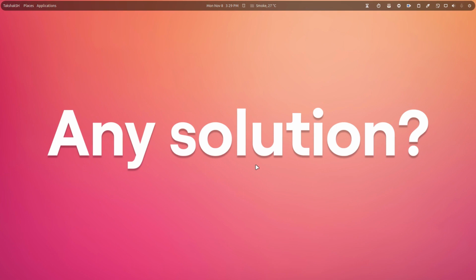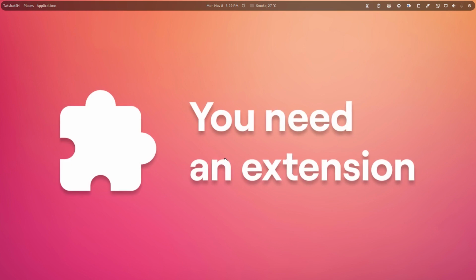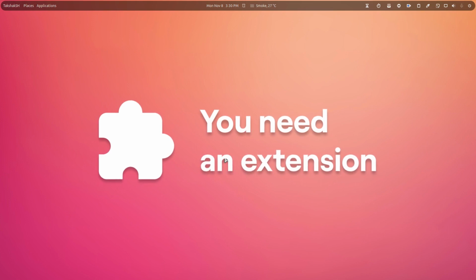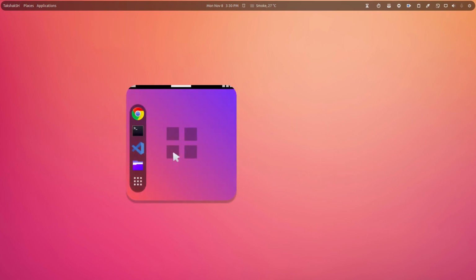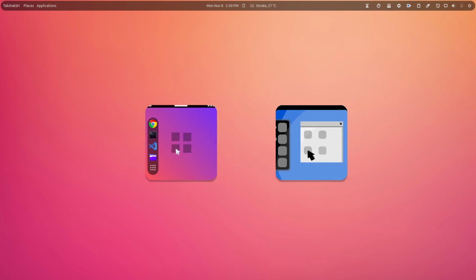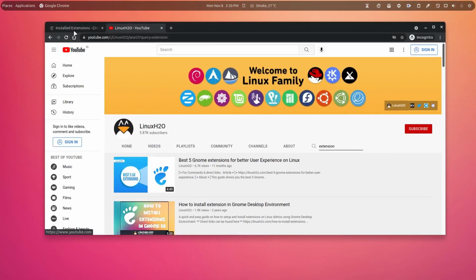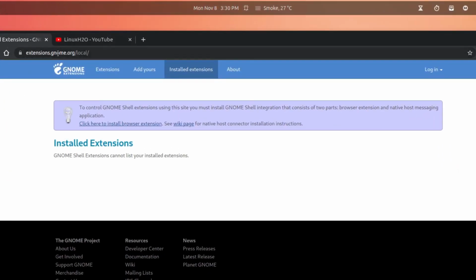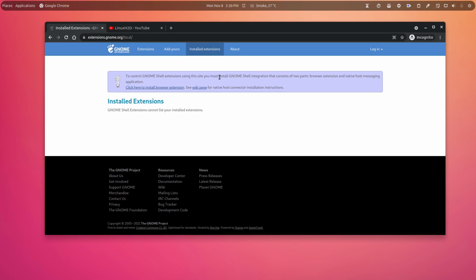So how can you enable that similar functionality in your system? Well, it's pretty easy. You have to install some extensions in your system, basically only one extension that will do the job. I'm gonna show you two different extensions and you can choose any from those. Now, in order to install the extension, you have to have the extension support in your system. Otherwise, when you open this website, I'll provide the link in the description, it will say that the extension integration is missing and you have to enable the integration in your system, then only you will be able to install the extension. So that is another issue.